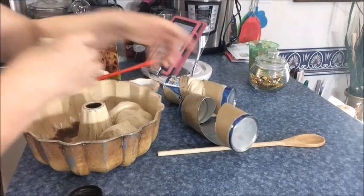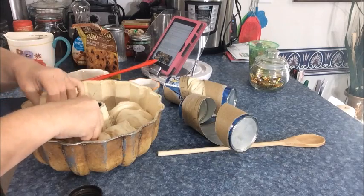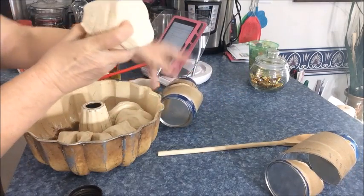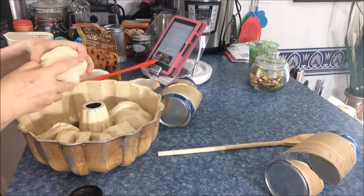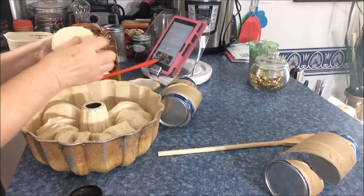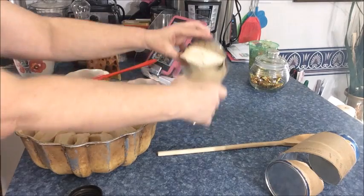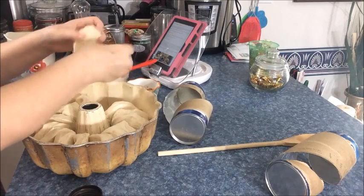Most of the recipes call for, if you're using these size biscuits, one and a half packages, but I always just use the whole thing. I'm not going to waste 4 biscuits or cook them different, and it's always worked. Like I said, this recipe is very easy. I guess the hardest thing is getting them to stand up. You may have to adjust your cooking time when you use the whole thing, but that's okay.